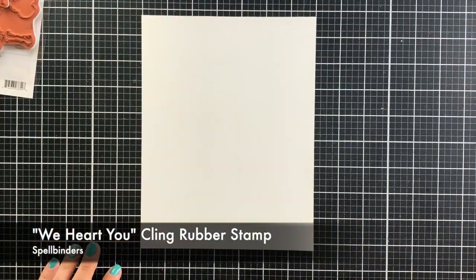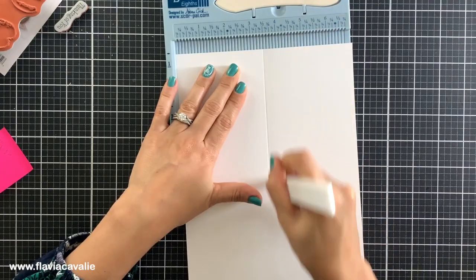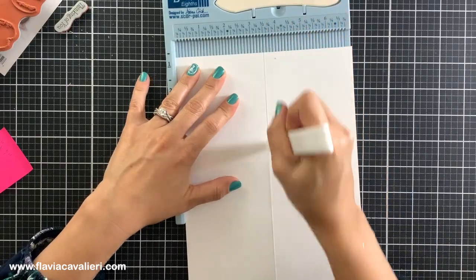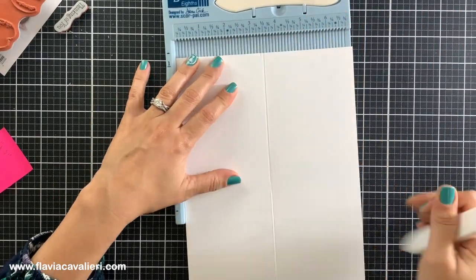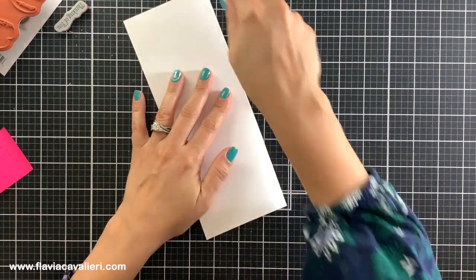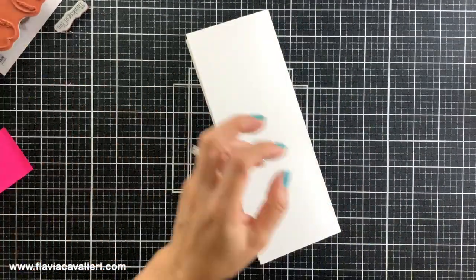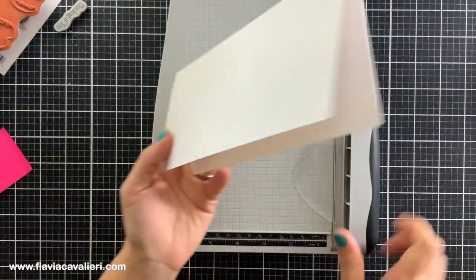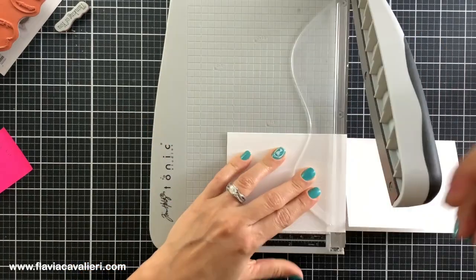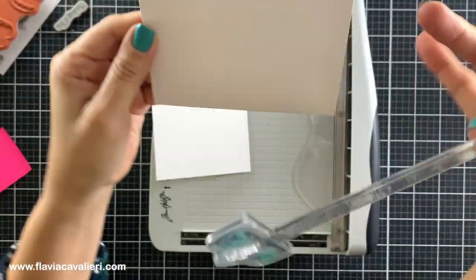To do so we need a piece of cardstock that measures 9 inches tall by 7 inches wide. We will need to score and fold this piece of cardstock in half at 3 and a half inches. Once that's done we will need to cut this in half at 4 and a half inches to create two side-folding card bases that are about the same size as A1 size note cards. If you're stamping a larger image you can use a bigger card base such as A2 or A7 size note cards. Once we are done stamping we will adhere these two card bases together to create a Z Fold note card with three panels in total.